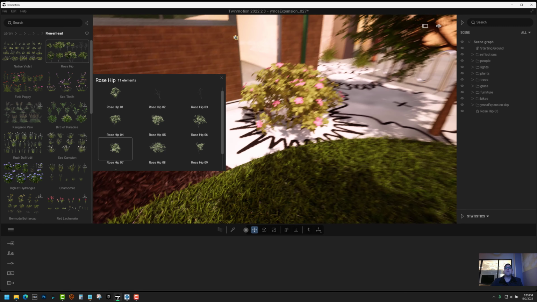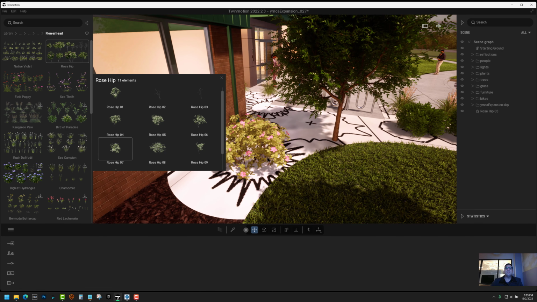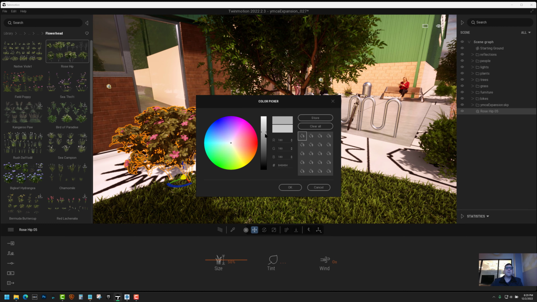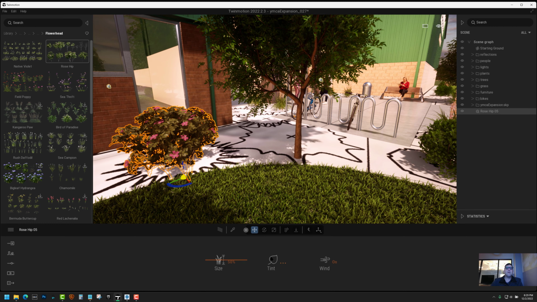Yeah, that looks good. I'm going to adjust the color, the tint of the leaves, make it a little bit darker, maybe just a little bit darker still, a little bit more.